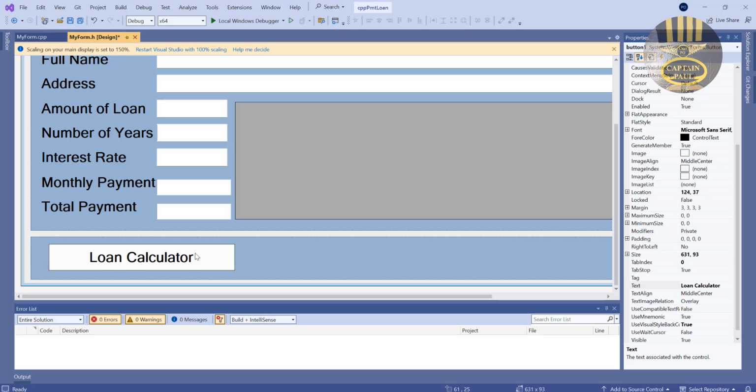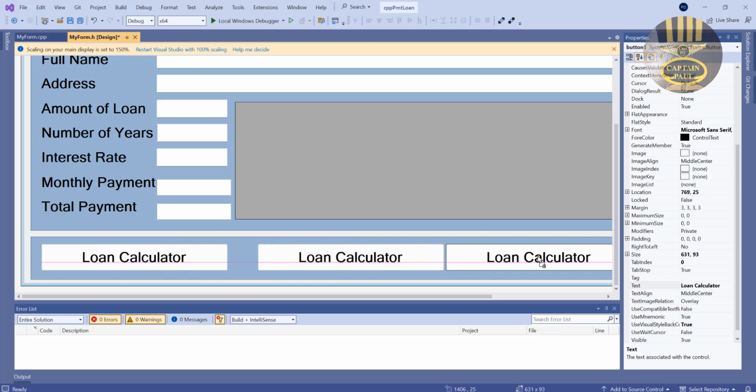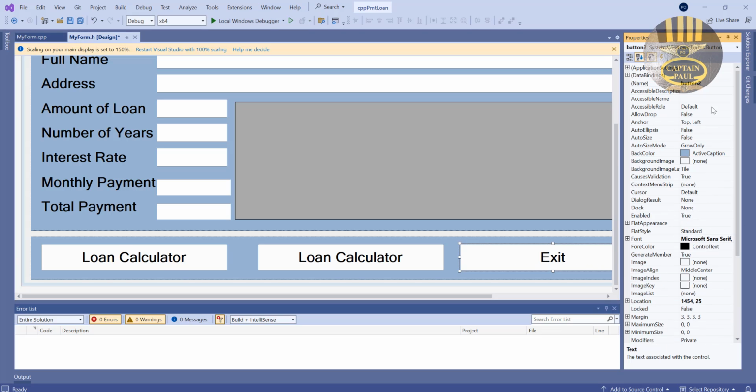Okay, let's just copy this button. I'm going to need it for reset and exit. So this is exit, and the variable name is btn exit. Then we have this one as btn reset.